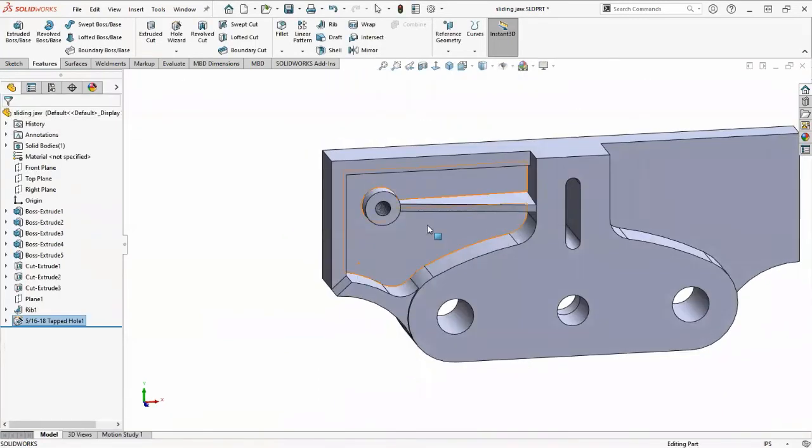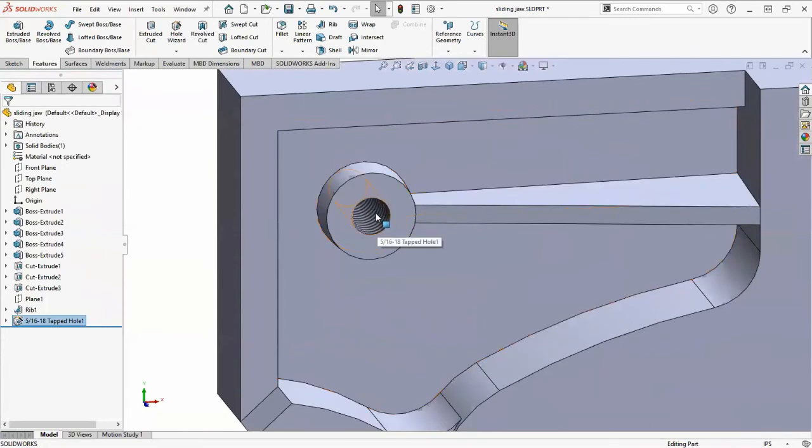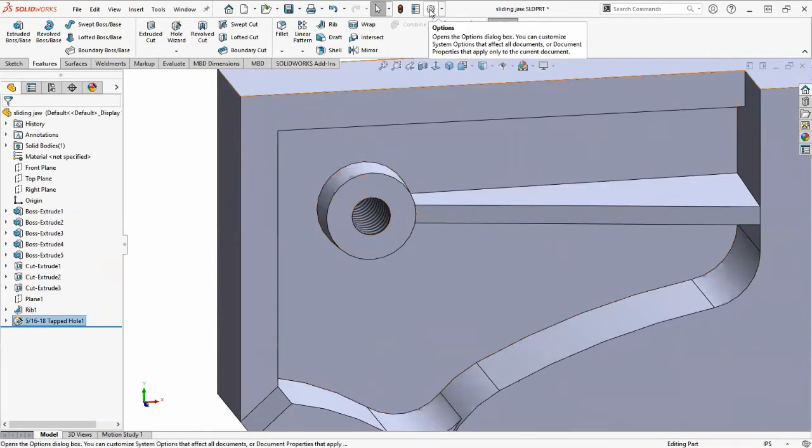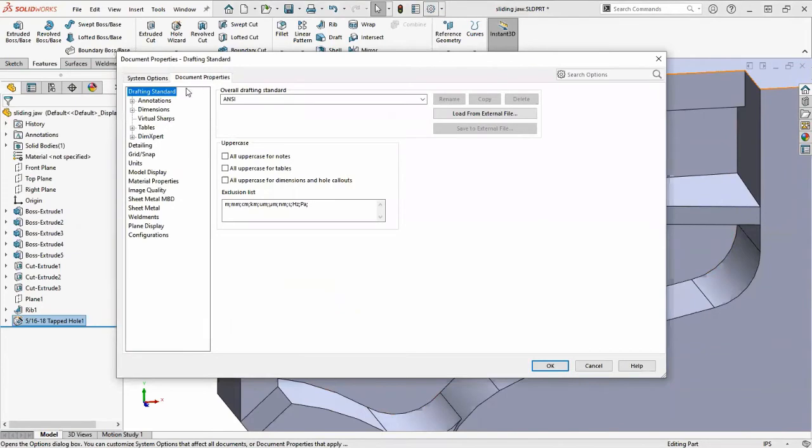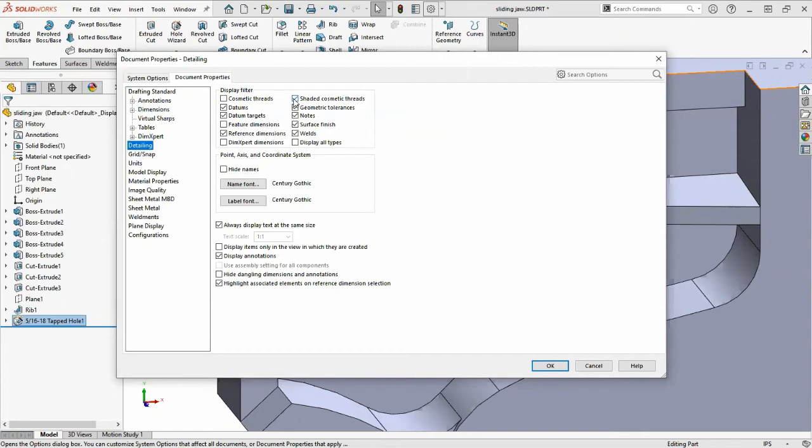Nice threaded hole. Now these threads you see in here, they're just to indicate that there is a thread feature attached to this hole. They're not actually modeled. So these are called cosmetic threads. And if you want to toggle the visibility of those, you can go first to options, document properties. This is a document setting. And within detailing, you can have shaded cosmetic threads, checked or unchecked.